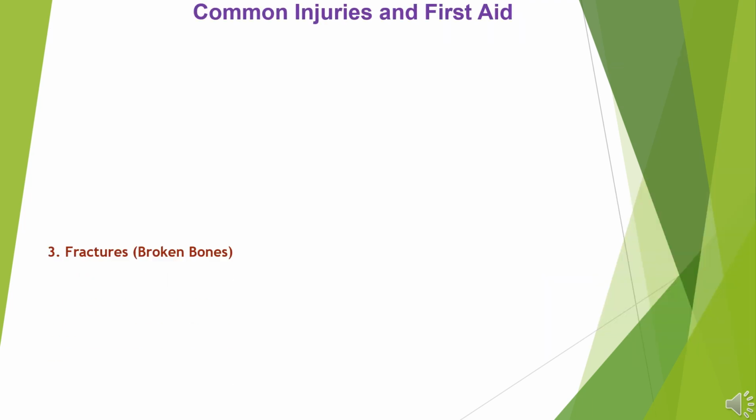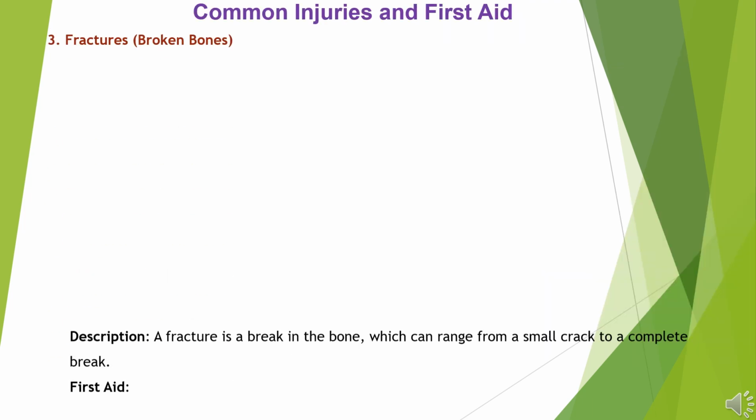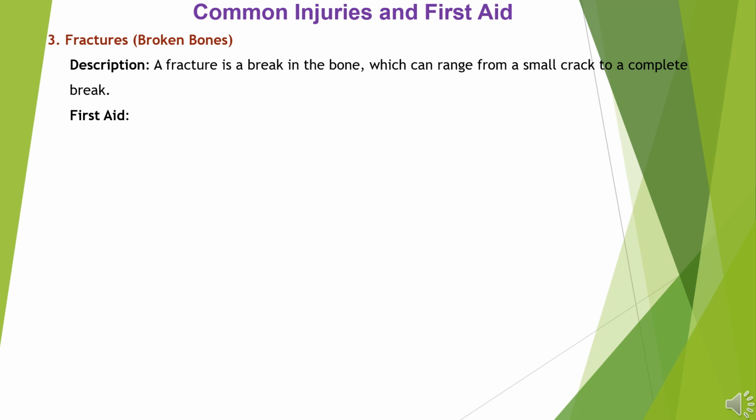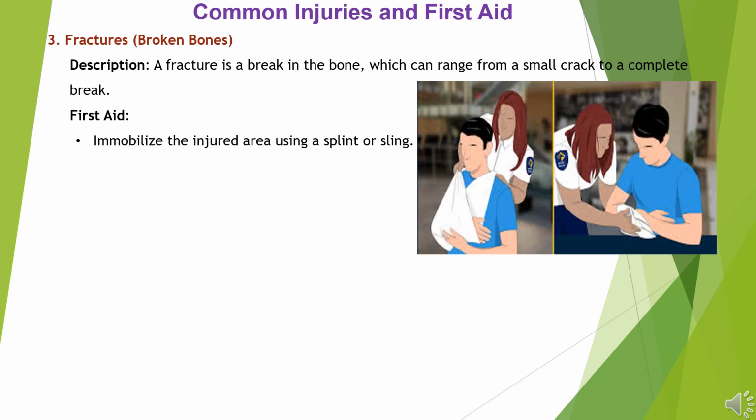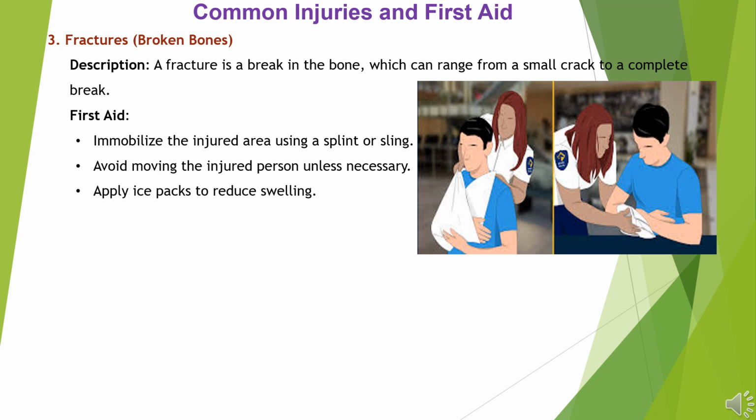3. Fractures, broken bones. Description: a fracture is a break in the bone, which can range from a small crack to a complete break. First aid: immobilize the injured area using a splint or sling. Avoid moving the injured person unless necessary. Apply ice packs to reduce swelling. Seek immediate medical attention.